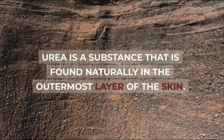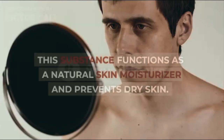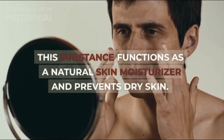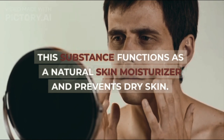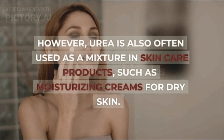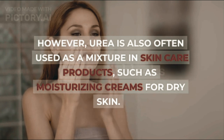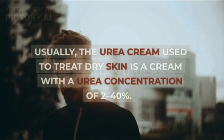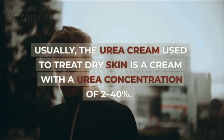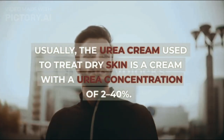Urea is a substance that is found naturally in the outermost layer of the skin. This substance functions as a natural skin moisturizer and prevents dry skin. However, urea is also often used as a mixture in skin care products, such as moisturizing creams for dry skin. Usually, the urea cream used to treat dry skin is a cream with a urea concentration of 2 to 40%.